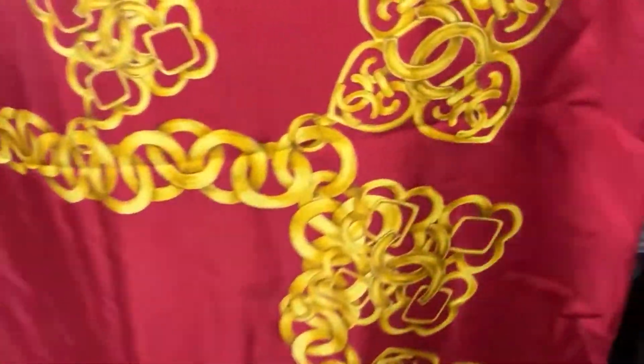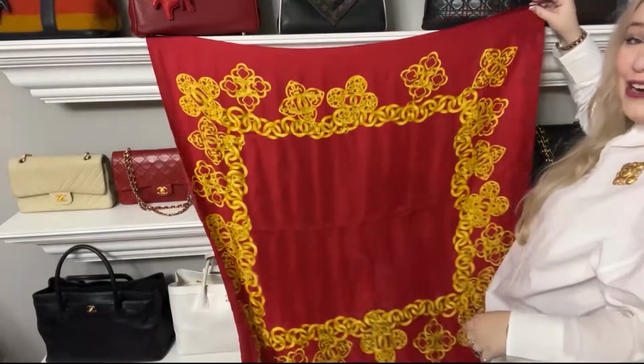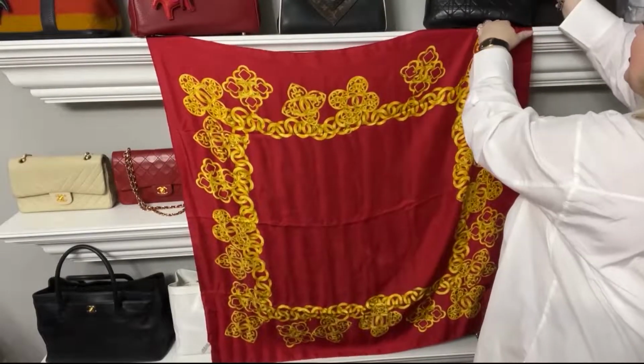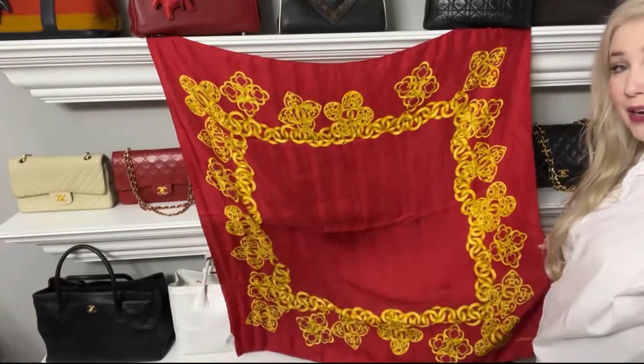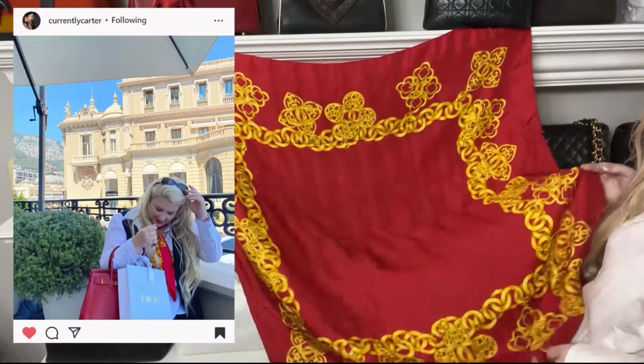Next, we have a red scarf that I wear all the time. And it's probably why I don't wear that Cartier one very much, because every time I need a red scarf, I wear this one, and you're gonna see why. This is why Chanel vintage scarves are another level. Another level. Look at it. Obsessed. Wow, I'm saying obsessed too many times in this video. I'm not sorry. Okay, so as you can see, this is a 120 by 120 instead of a 90 by 90, meaning it's much bigger, and it is so flattering for that case. Definitely wrinkly because I wear it all the time. Red scarves are the one. If you were gonna ask me what's the first scarf that you should get in your collection, a red scarf, especially if you wear black a lot, white a lot.